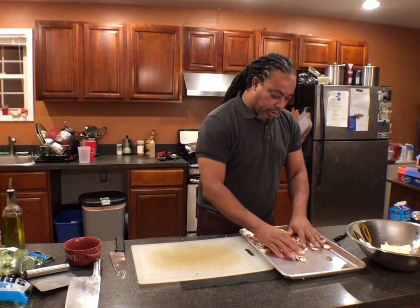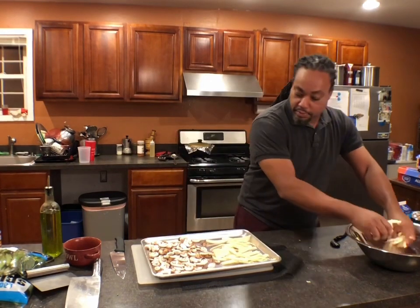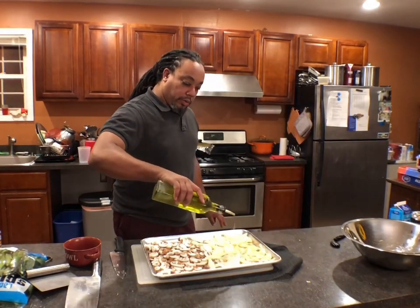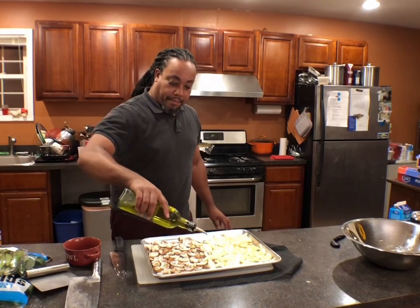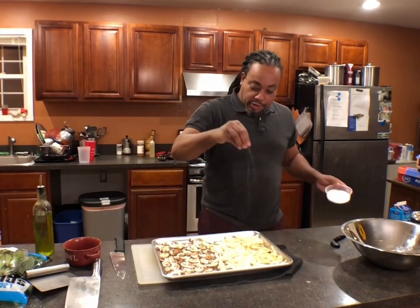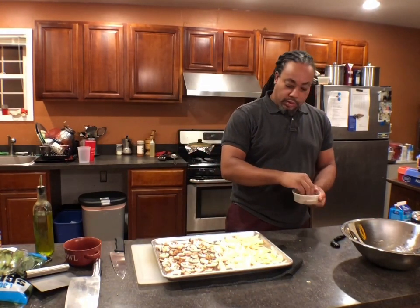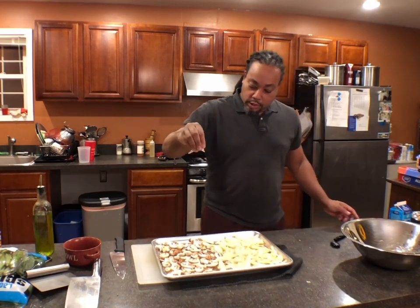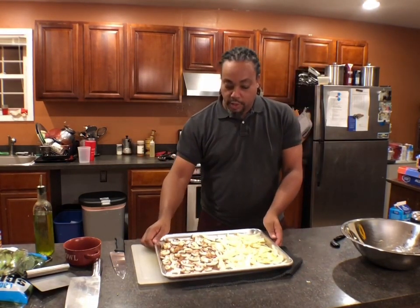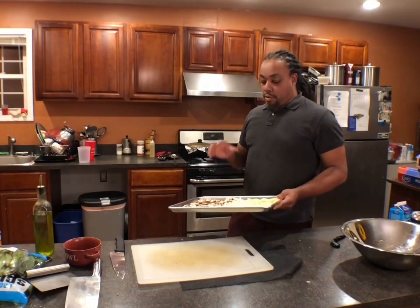I'm just gonna spread these on the sheet pan, and then I'm just gonna lay these out as well. Spread them out so that they're not too crowded. I'm gonna drizzle with some good olive oil. Nice amount. Kind of protect them from burning. Little pinch of salt, you know, seasoning every level. That'll draw some of the moisture out of the mushrooms. Some freshly cracked pepper, because you know we love that. Right? And that's it. I'm going to get these in now because they're going to take way less time to get where I want them to get.